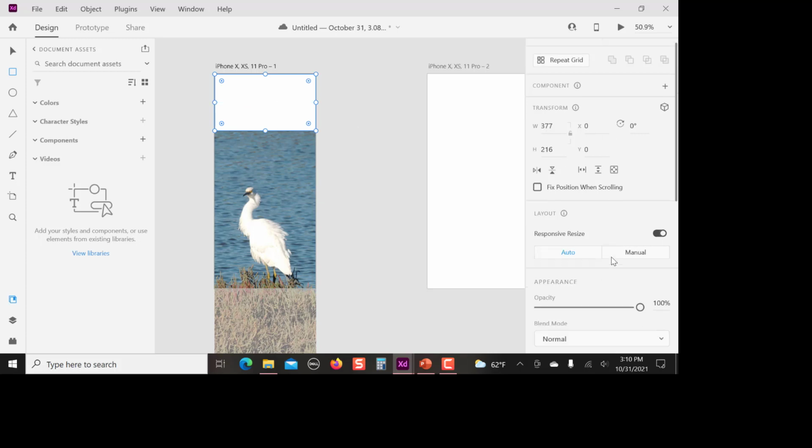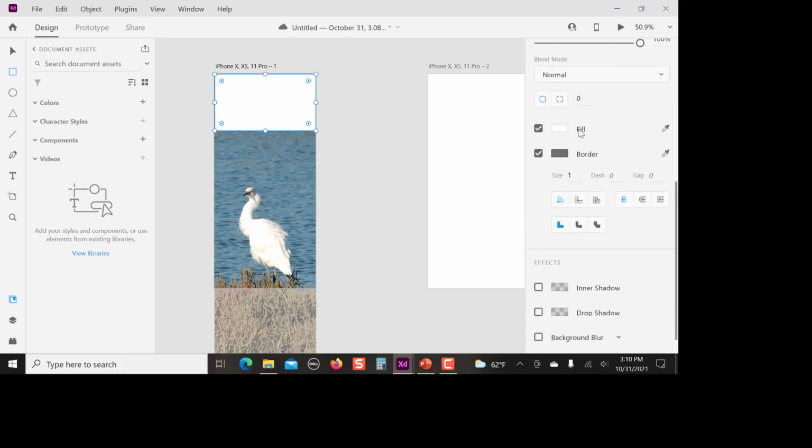But if you go to this window and scroll down, there's a fill, and here's a little eyedropper. Now what this eyedropper will do is if you hold it over here, you can pick one of these colors. And let me just, I sort of like this green. Let me see how this looks at the top. So maybe that's how I want it. If not, you can just click again and maybe use some of the white tan from the egret. So we'll just keep it like that. So that's what our home screen will be.